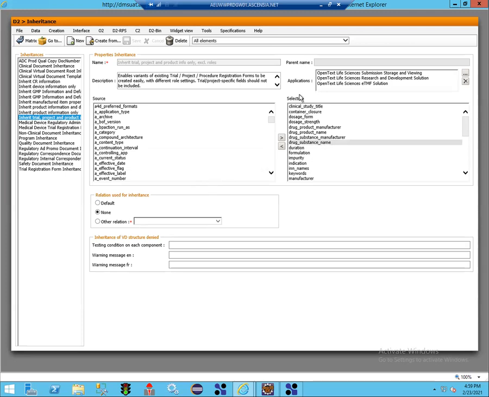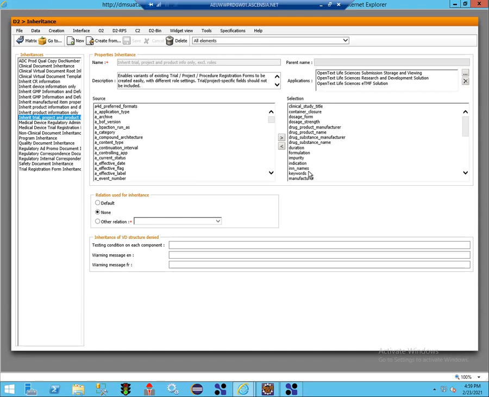If I double click on it, these are the source attributes.